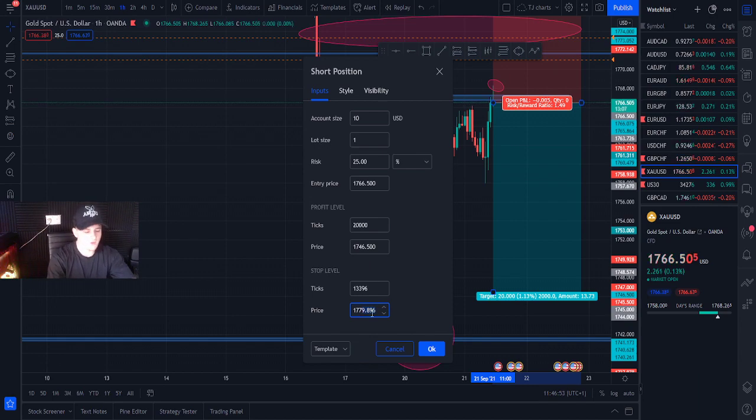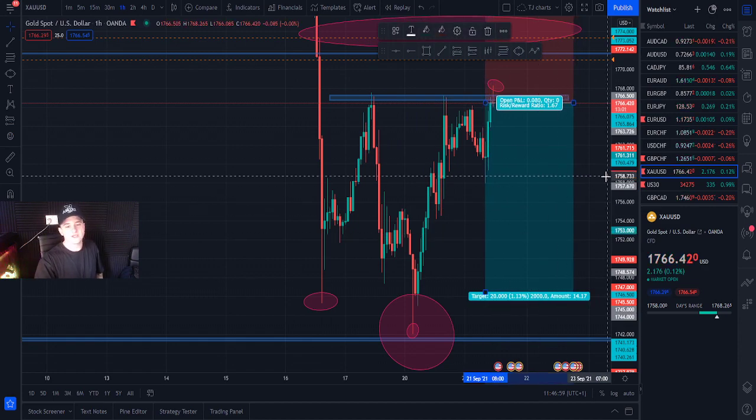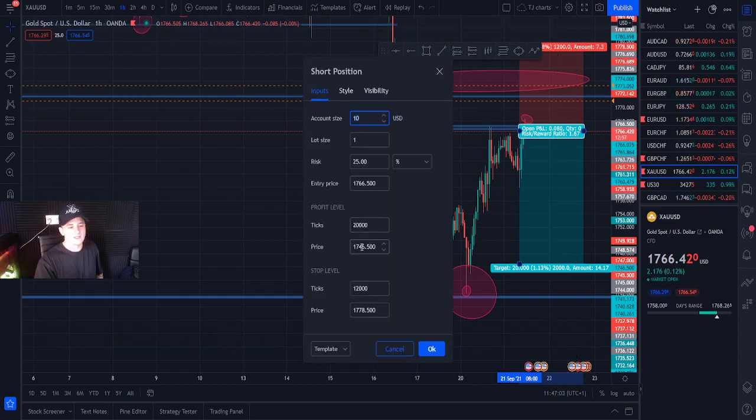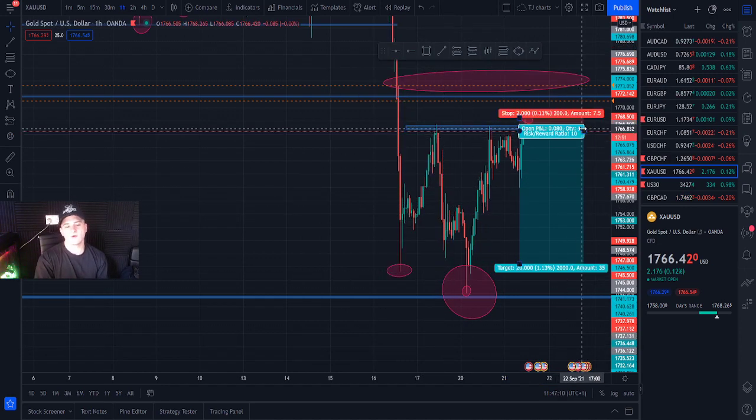And then obviously you've got the SL, which is 20 pips. Tight SLs for gold, for sure. This trading is no joke. It's a difficult way to trade, but the R2R is always insane, and it always pays off, which is the main thing. If you hit an SL, it's okay to hit a few SLs.